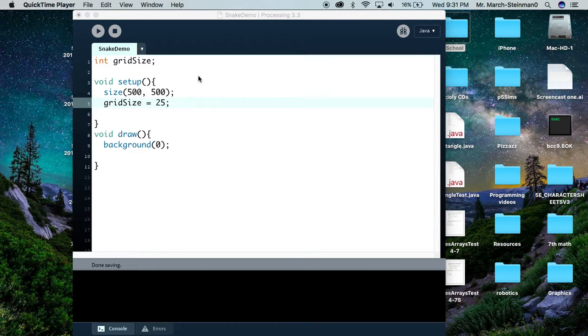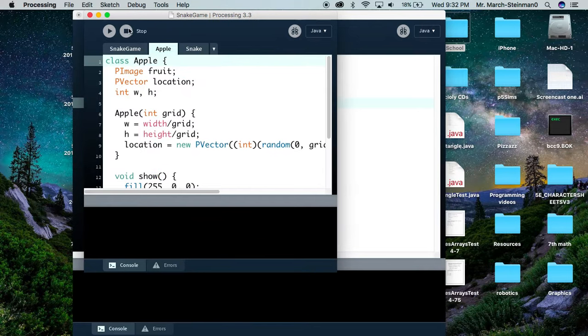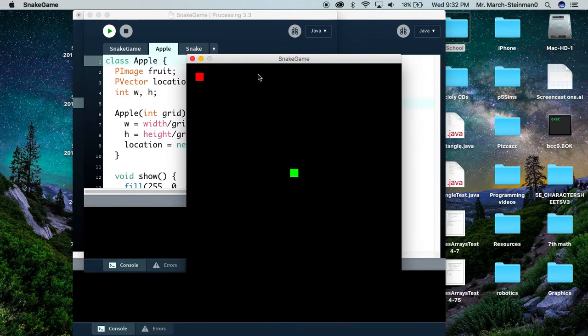We're doing some programming work that involves array lists and a few interesting concepts to develop the Snake game. Now, our end product should look something like this, where I have a snake and I'll be able to move it.